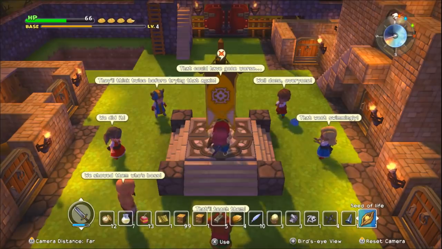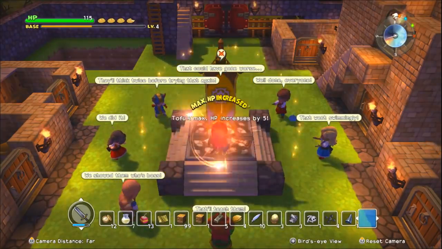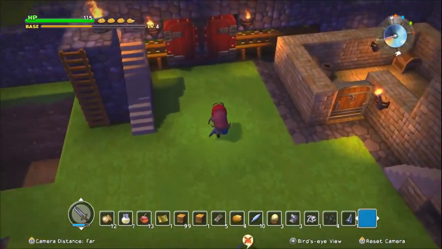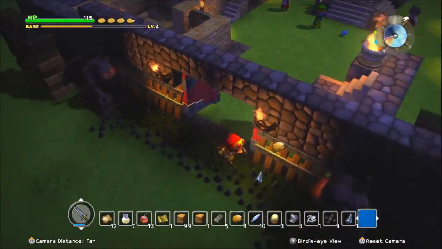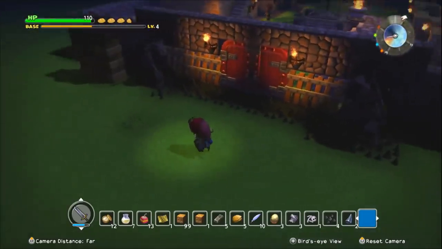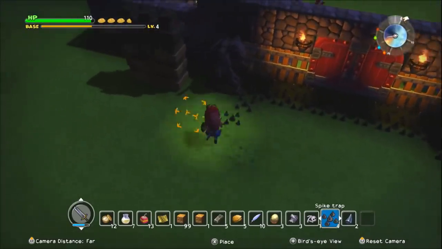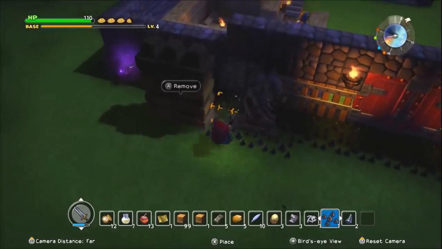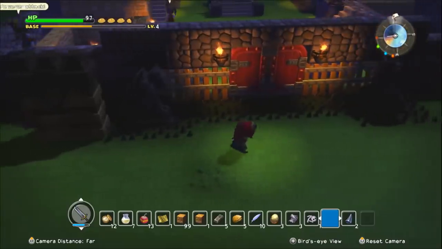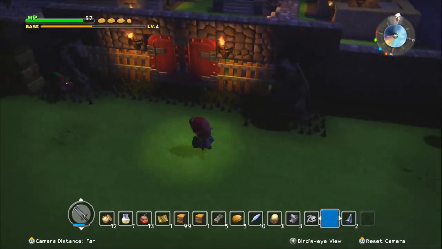Oh, we got another seal. There's also some junk out here. I think that was it, actually. I need to finish... I think that's it. Spikes everywhere else. Pretty sure that's all the damage he did.